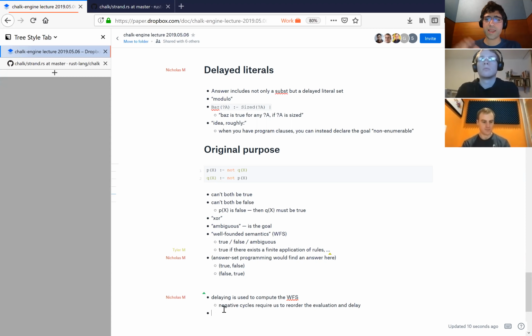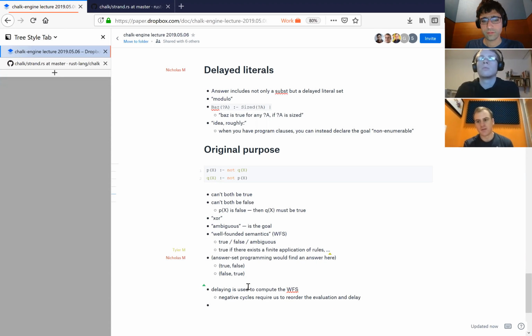So what you want to do is delay, let the answers propagate through the rest of the system fully, and then come back after that's all done, and you've gotten all the answers you can, and then you can work out whether the delayed literals were true or not at the end of the day. So you try to avoid delaying the literal by saving off this cyclical answer like we did before and going through the other strands. But if there are no other strands that can give you an answer, then you go ahead and delay the literal.